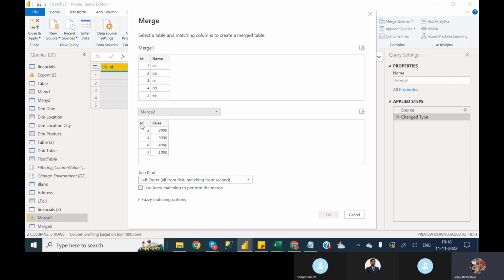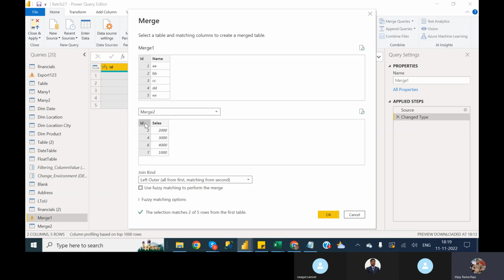Okay, either a numeric, character, date related common column, any common column you can take. So suppose for example I am selecting ID related. Here also you need to select a numeric related common column in the merge query. Don't select sales related. Sales is also numeric, but is any value matched with ID values? No, right? That's the reason you have to take the proper common column, the values that are matching.